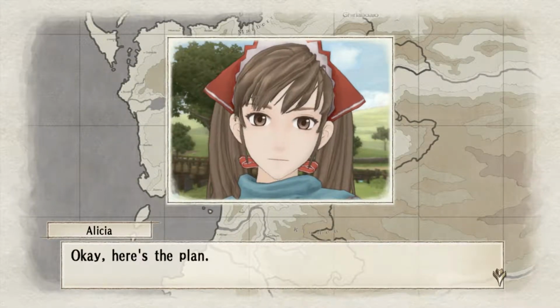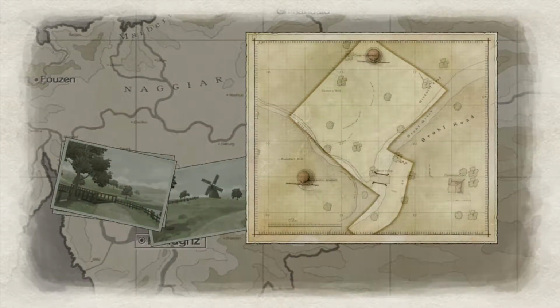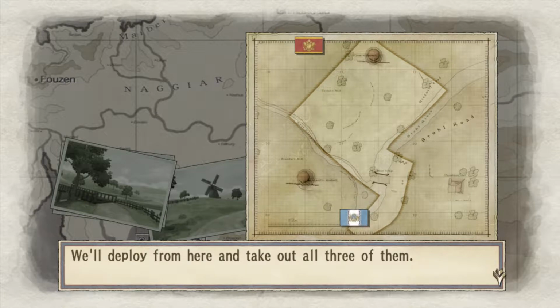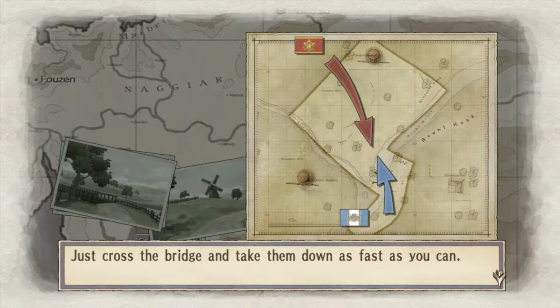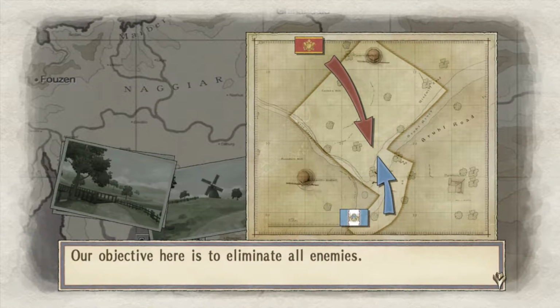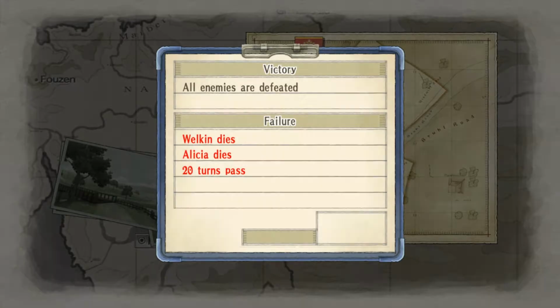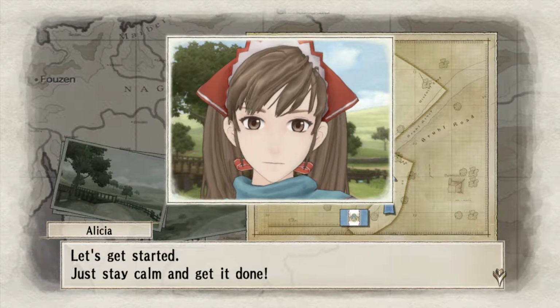Okay, here's the plan. We've got to eliminate the Imperial scouts that are approaching Brule. We'll deploy from here and take out all three of them. Just cross the bridge and take them down as fast as you can. Our objective here is to eliminate all enemies. Let's take care of them one at a time, nice and easy. Victory if all enemies are defeated, failure if Welkin dies, Alicia dies, or 20 turns pass. Let's get started. Just stay calm and get it done.